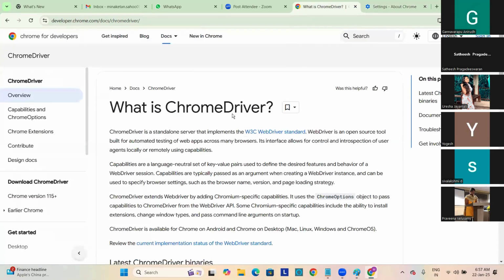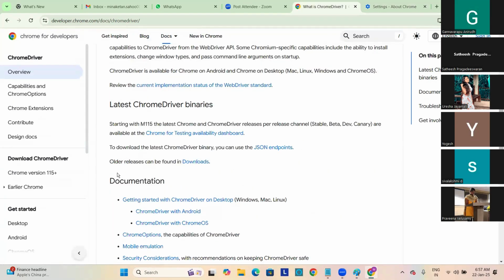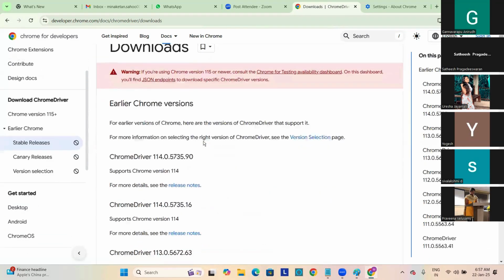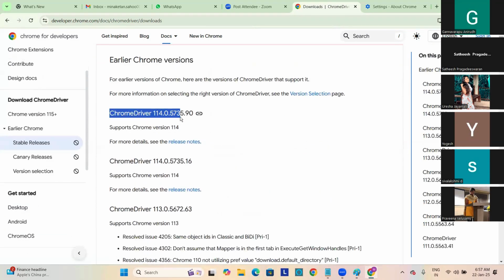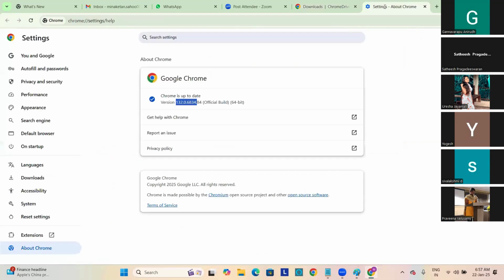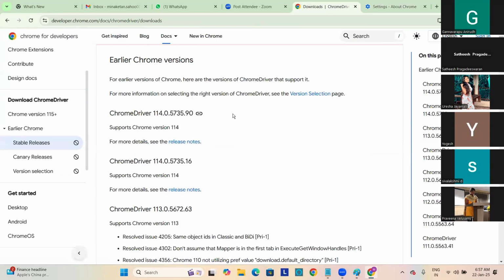Okay. What you have to do: you can see here that older releases can be found here. Click on this downloads. What is the version present? 114, but our version is 132.